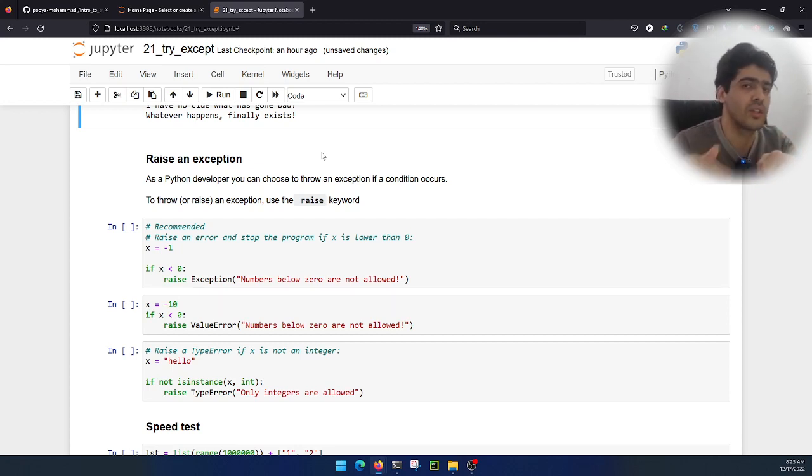You don't want the rest of the code to be executed because it may cause more complicated errors, and you don't want that to happen. You just want to simply stop the code, raise an error for the user, and convey a message to the user: you know what, you made a mistake here.